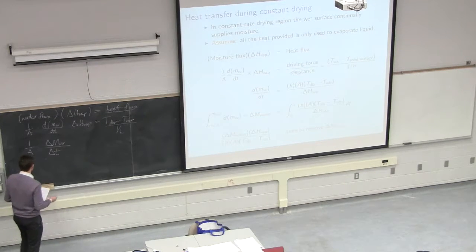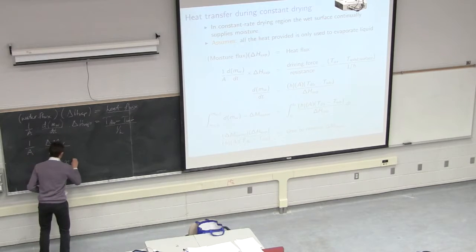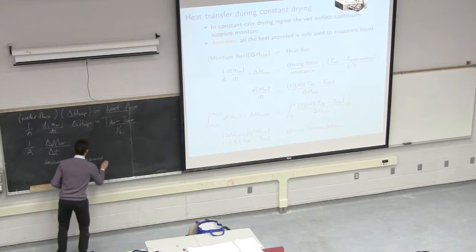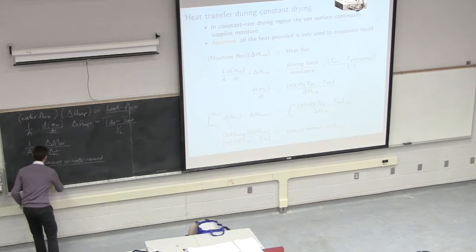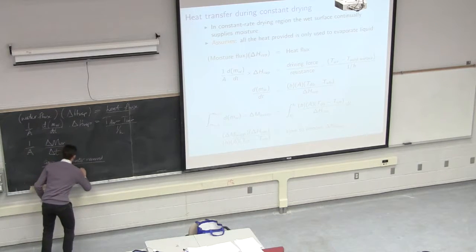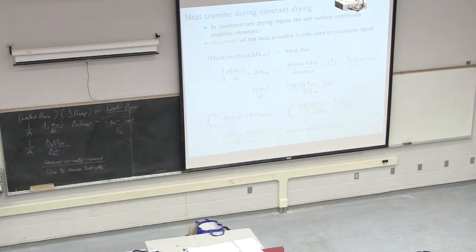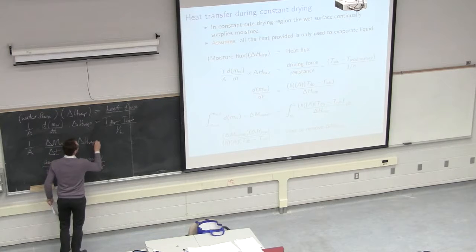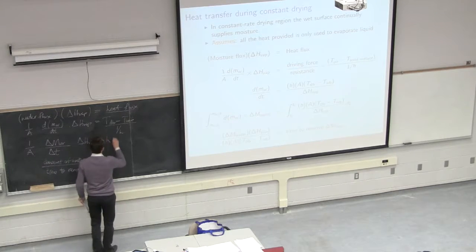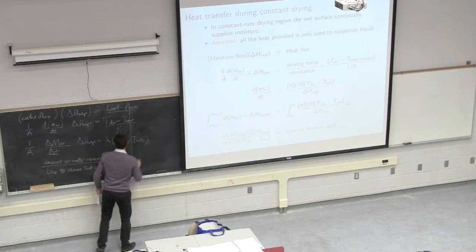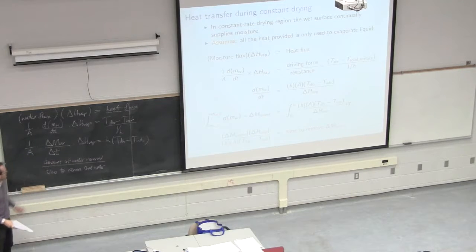Let me be a bit more explicit. Delta MW over delta T, that's the amount of water removed, and delta T is the time to remove that amount of water. Simply discretizing the derivative here, multiplied by delta H vap, we can bring that 1 over H from the denominator up to the numerator and write it as H times dry bulb minus wet bulb. Once you have the equation in that form, you can just rearrange it for delta T on the right, and everything else falls out on the left. It's a fairly straightforward interpretation of that same idea.